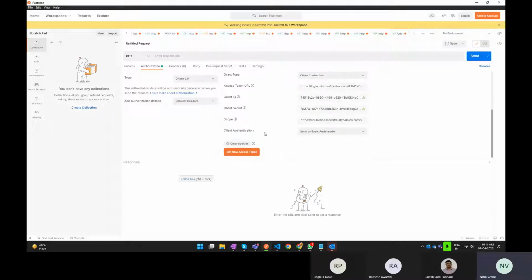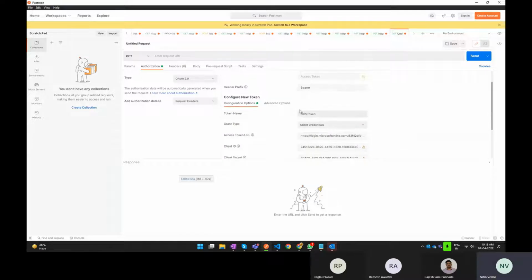Now the client authentication would be standard basic authentication with the header. So there are two options. Either I can send my authentication using the header values, or I can send my authentication with the body. I'm not sending any credential in the body, so I'm using basic authentication with the header values. So this is the one.